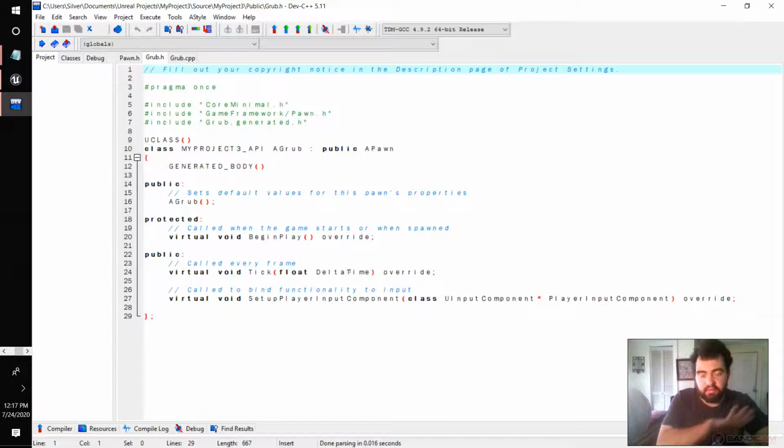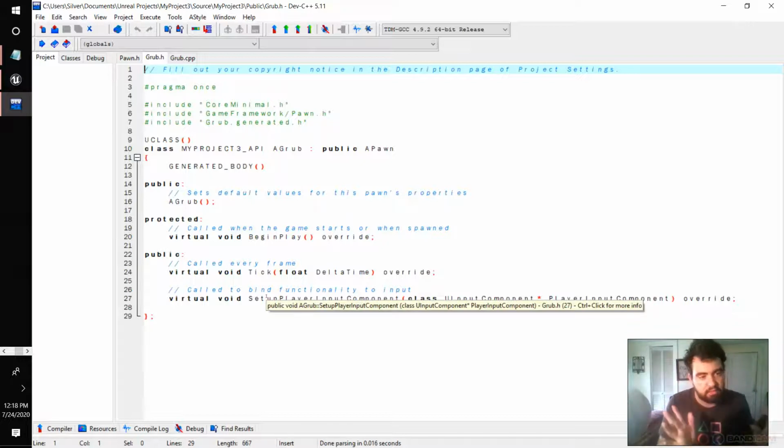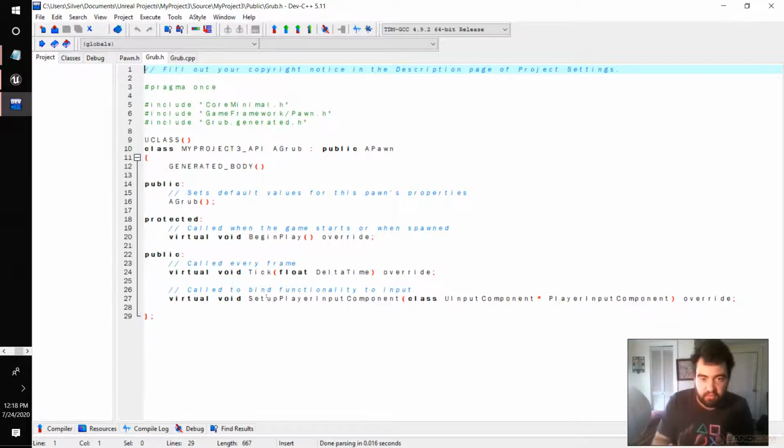So that is the benefit of using Unreal and writing code with Unreal, is that whatever class you create, it is literally based on that class. That sounds obvious, but for some people it's not so obvious.